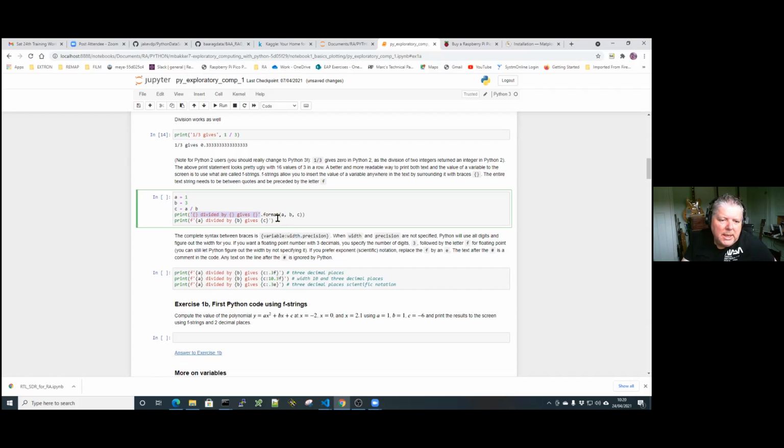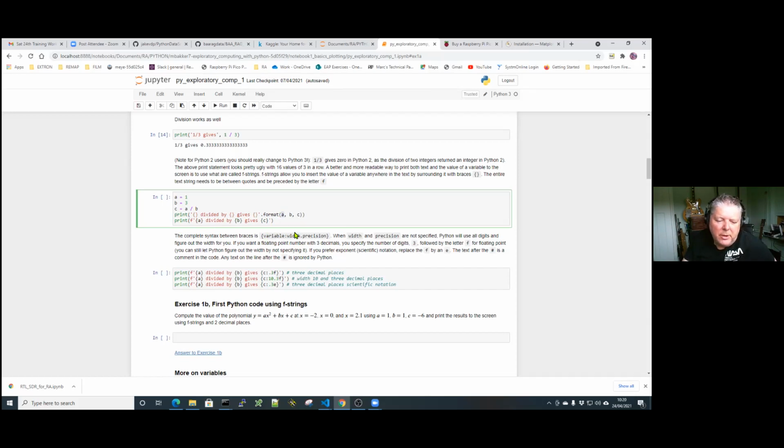And what it does is it allows you to put these placeholders in your string. You can see how we've got these braces in here, and then you can pass the variable names in this section here. So it works sequentially. A will go into that placeholder, B will go into that one, and C will go into that one.